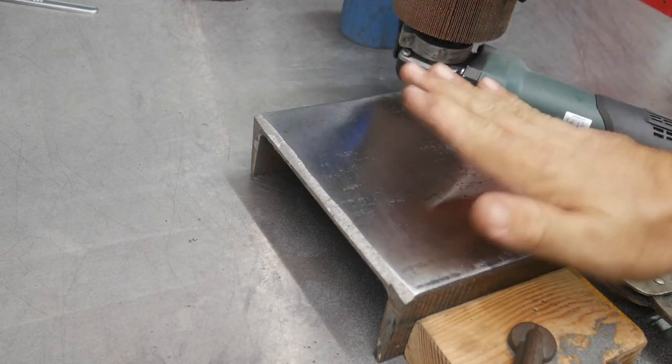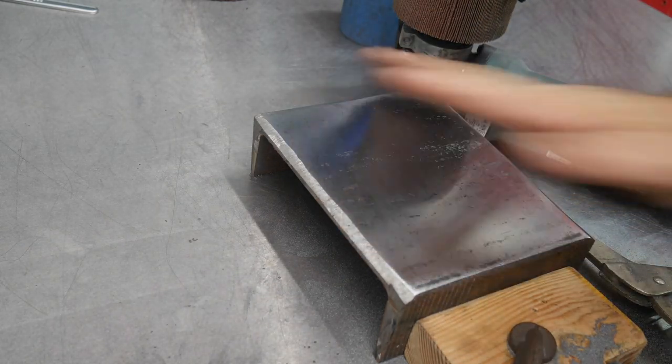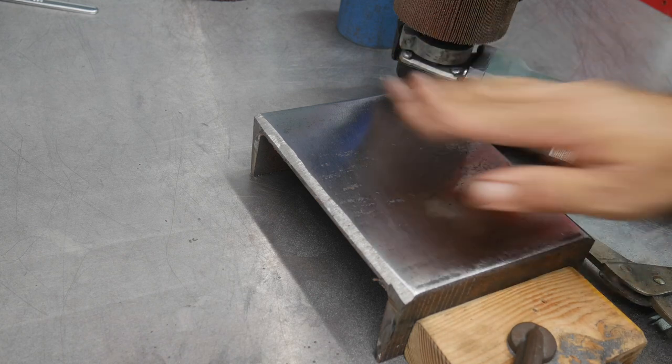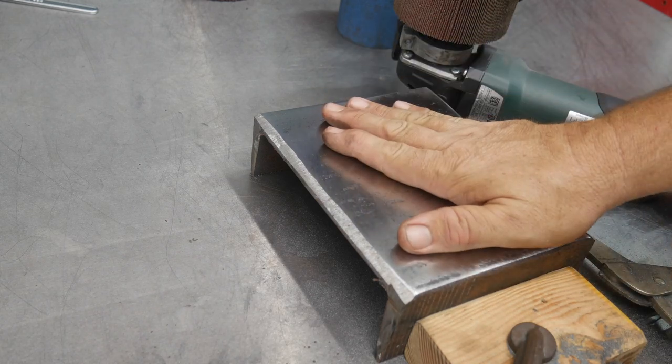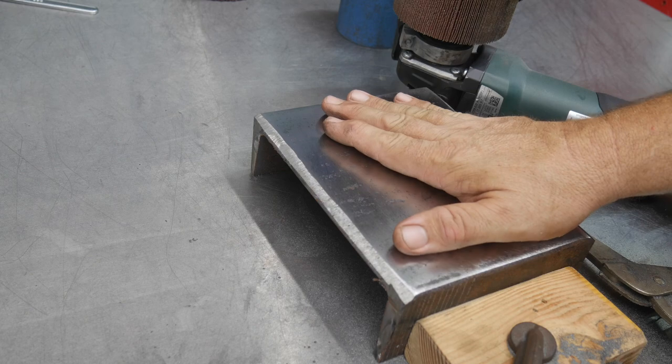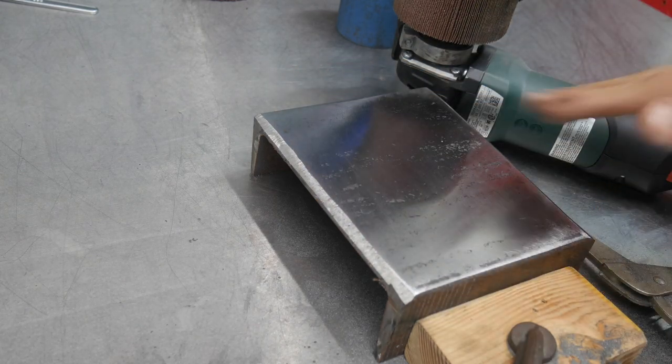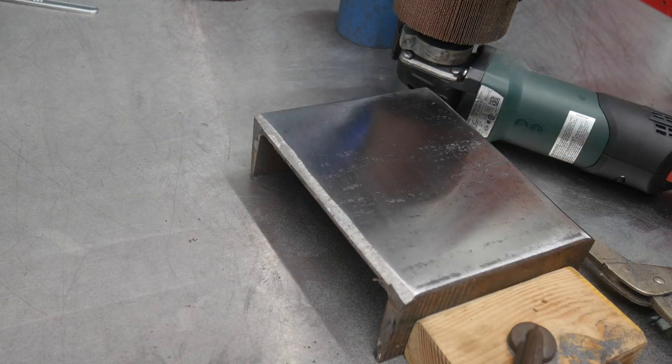So already very quick on that one. We have definitely taken that sheen or that finish up another notch very quickly. That first step took a little longer. That second step to 120 definitely didn't take as long at all. I'm going to hit it just a few more passes.